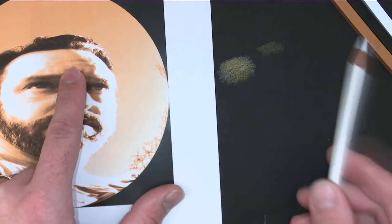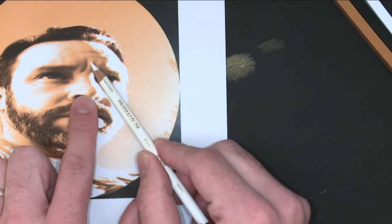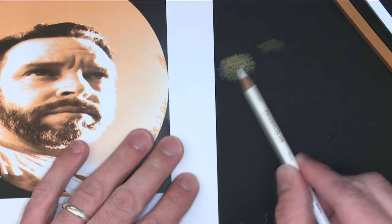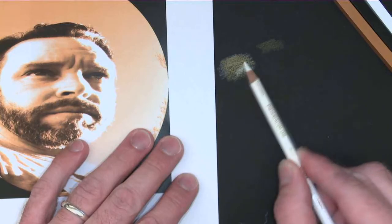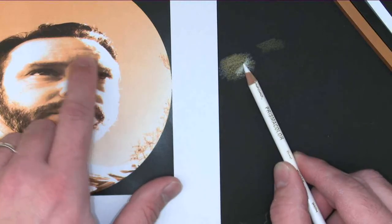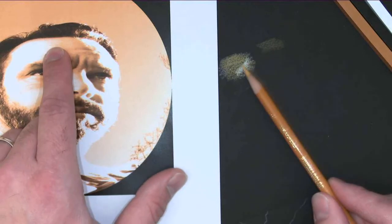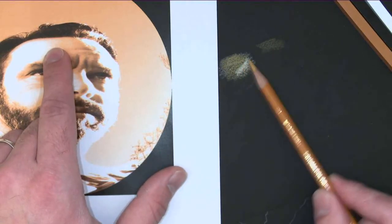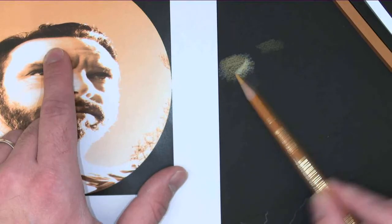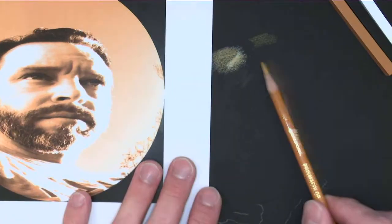So I may even try to figure out other ways that I can match certain values. In here I've got white, then I've got the color. Maybe I need to put white down again with a little bit of burnishing technique to see how I could match lighter areas of that part. Maybe even see what happens if I do the white, then the color, then white, and then the color again to create areas of matching tone. All right, so use the scrap paper to figure out the best possible way to develop areas of value.